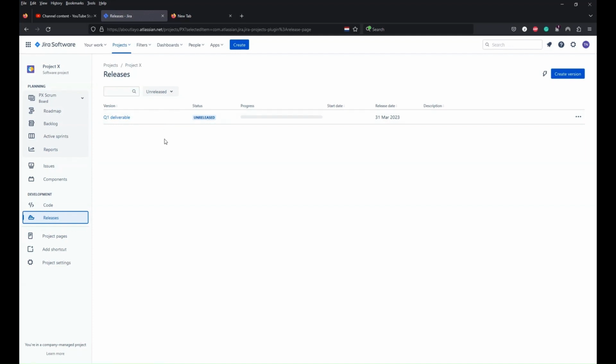Yeah. So once this release is now completed, once you've done this and assigned the tickets in there, you can then pull the information in this release. You might have as many as 10, 15, depending on what deliverables you have for that quarter. You can then pull that into your JQL query and then use it for different types of reporting.